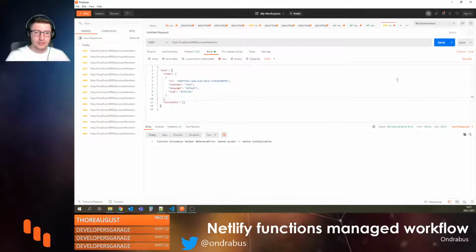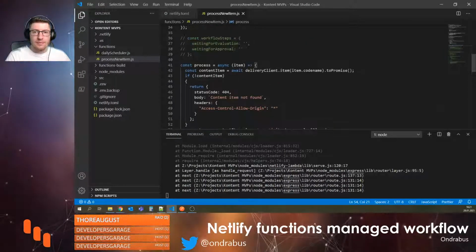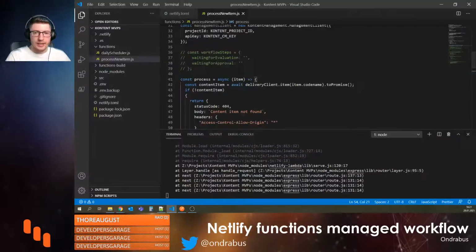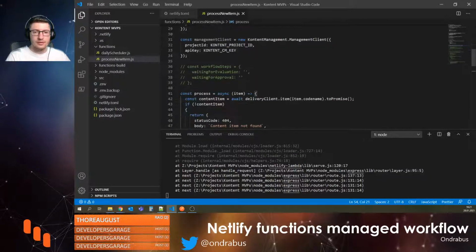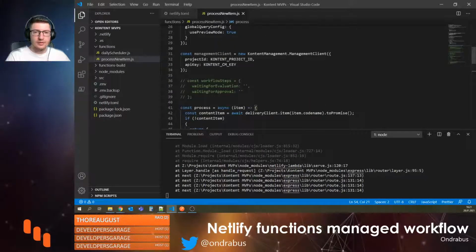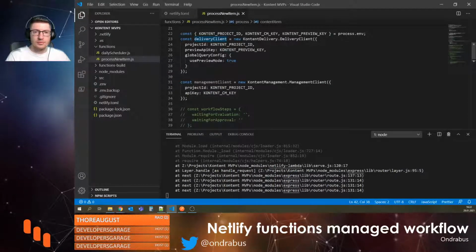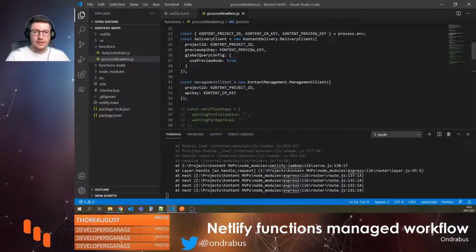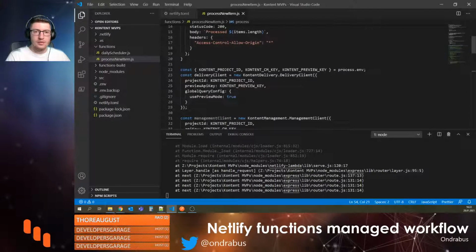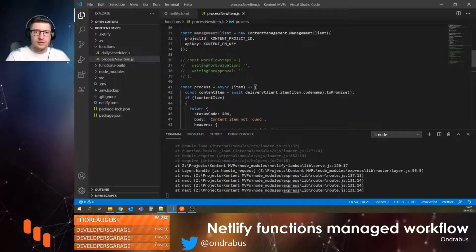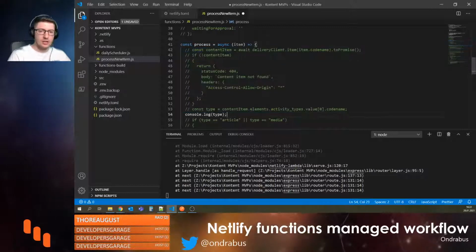Okay, cannot access C before initialization. So the problem is somewhere here. Cannot access C. What is C? Okay, let's try to comment this out and only do console log here.